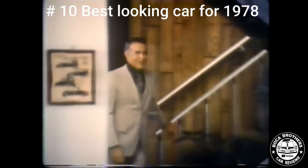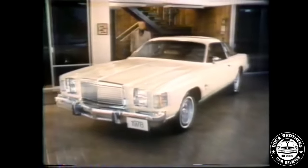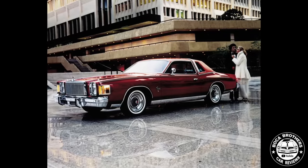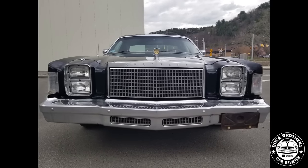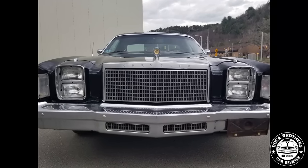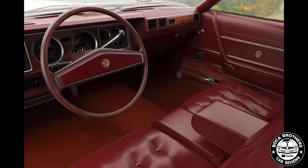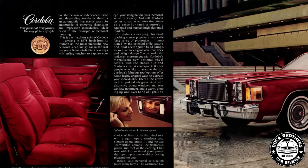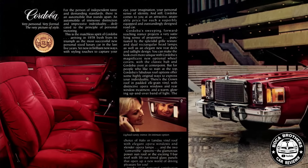Elegantly designed, luxuriously appointed — at number 10, the 1978 Chrysler Cordova. The distinctive styling featured a unique design that set it apart from other cars of its time. Its sleek, elegant lines and distinctive front end with the iconic Corinthian kit hood ornament gave it a luxury appearance. The interior was opulent, with comfortable seats upholstered in what Chrysler referred to as Corinthian leather. While the term was mostly a marketing gimmick, it did add to the luxury of the car.